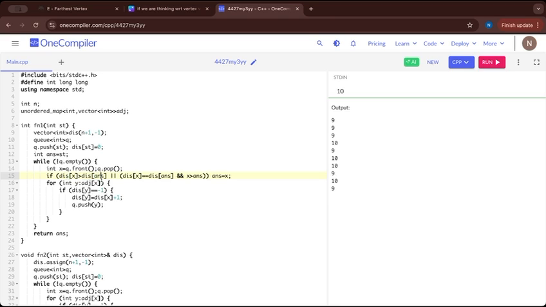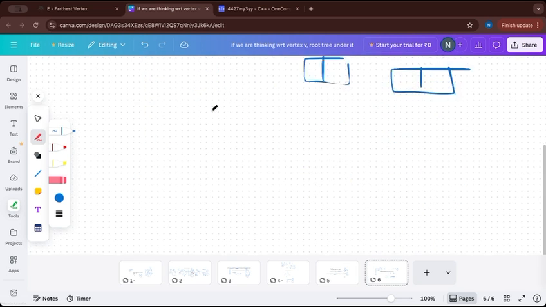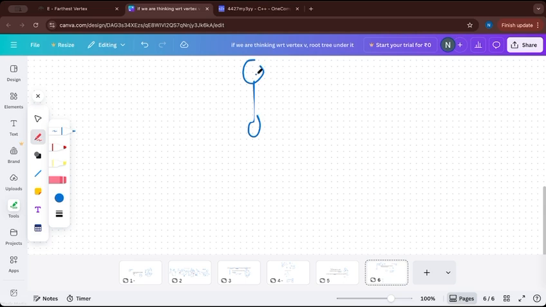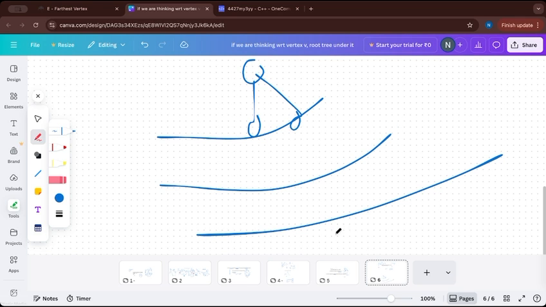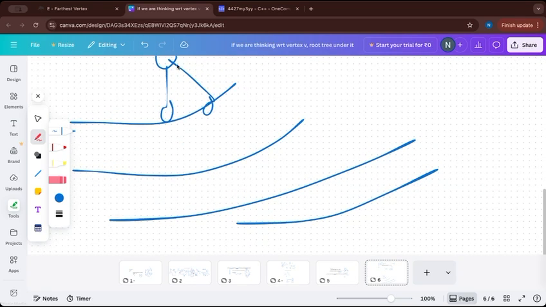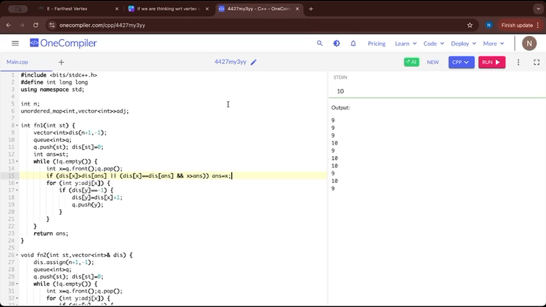So if the distance is more, or if the distance is equal and the node is more than the present answer node, only then we can update the answer to x, right? So in this way, at every level we will update the node with the maximum value. So in the first level we will update the first one, and in the second level we will update the answer among the second level if there are many nodes, and so on. So after completing the whole BFS, we will end up with the highest node in the last level, right? That is exactly what we want. So update the answer only if the distance is more, or if the distance is equal and the value is more.